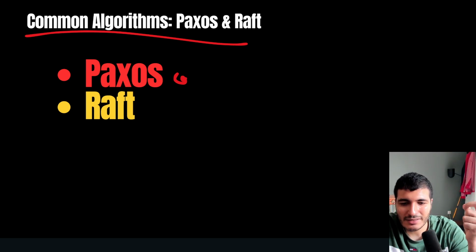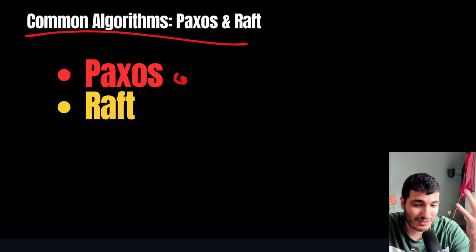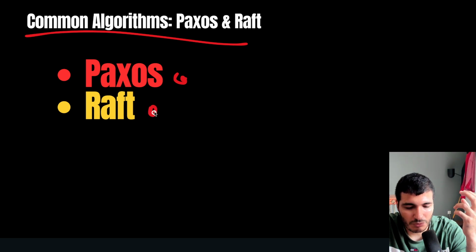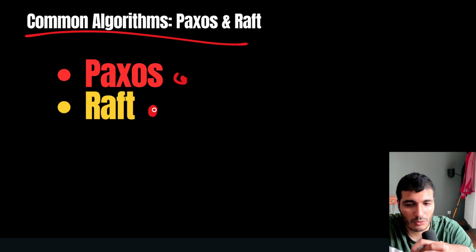It's often said that no one implements Paxos. They implement something like Paxos, but simpler, because it's really hard. It's used in Google Chubby lock service, and also it's used in Apache ZooKeeper.